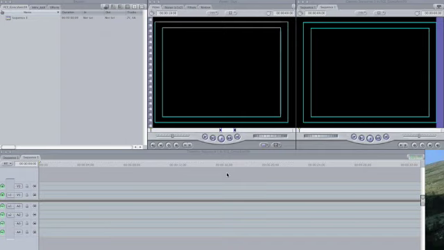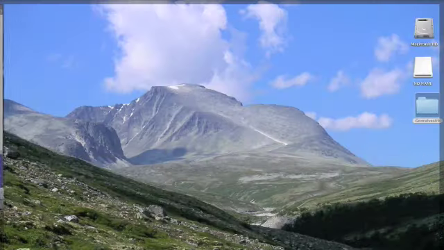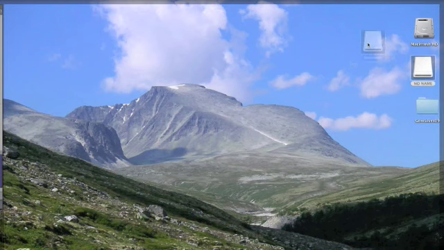Now, the first thing you need to do is either use a USB to connect your video camera to your laptop or computer, or you're going to get a USB reader, which is a small little device that reads USB cards, and you're going to plug that into either your computer or laptop. Usually what I do is I just make sure it's showing up, and here it is. This is my USB reader, and it's showing up on my laptop, which is telling me that my computer is reading it.